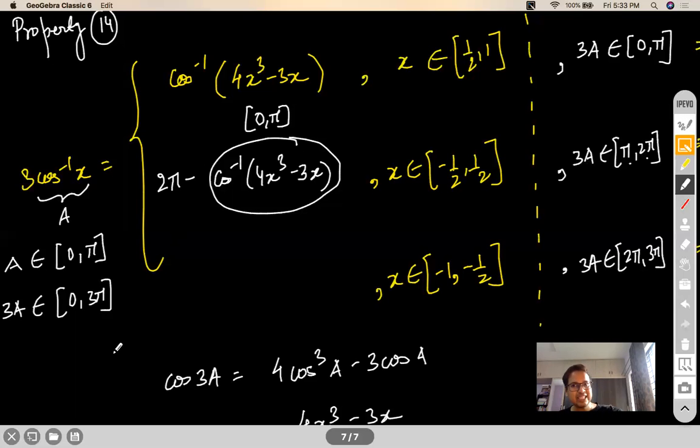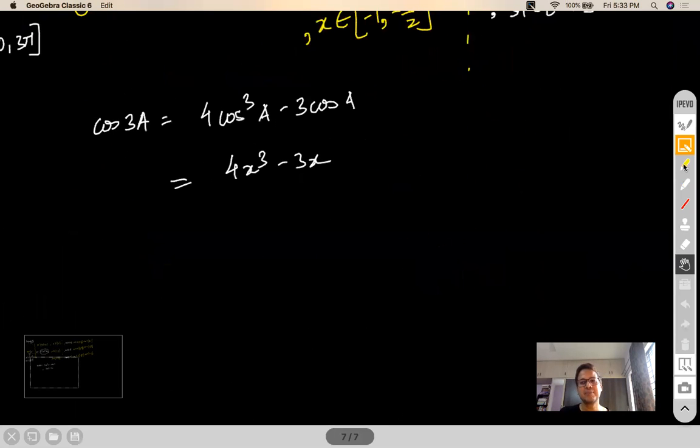I want to be in the fourth quadrant or the first quadrant. In the first quadrant we can't go, right? I have to come in the fourth quadrant, right? So I have to do 2 pi minus this interval. Then only I will end up getting pi to 2 pi as the answer, right? This is another way to look at it. If you feel you are not fine with this, that means you don't want to apply this, then you can just basically go from your basics. How? Come to this step again.